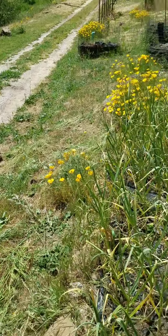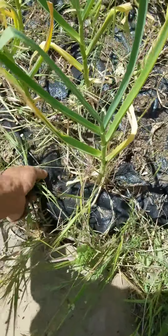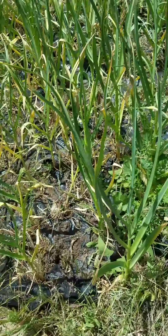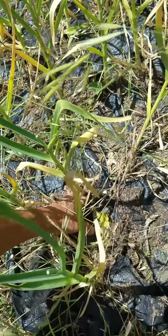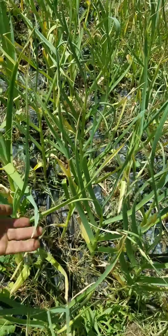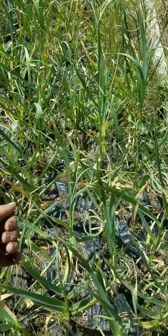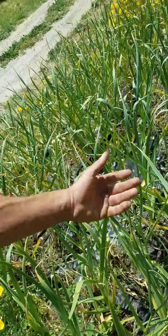But yeah, so next I took filter fabric. This is not filter fabric, actually. It's more like silt fence without the stakes on it. And I burned holes in it, and I planted the garlics in the hole to try to minimize some of the weeding. And it does an okay job of that, but you cannot let it go. Or else, you know, the weeds will eat your fertilizer. They'll impede the garlic. And some of them, when you go to pull them up, will uproot the garlic. So you end up having to cut them. Not a real proper way to weed.